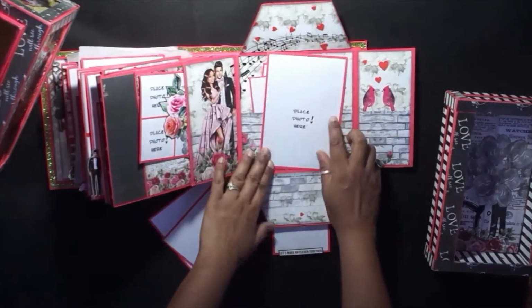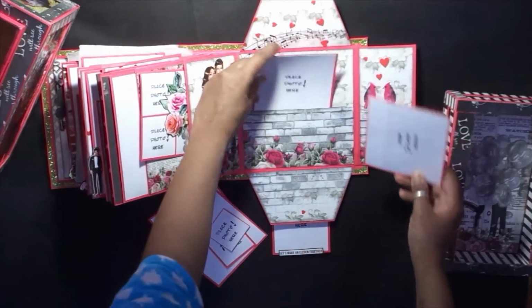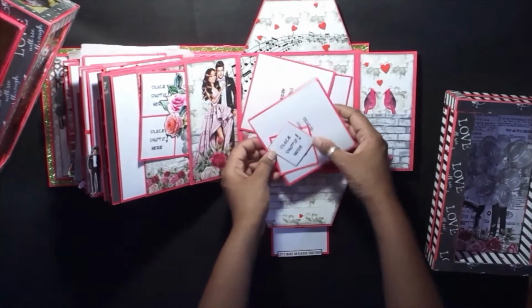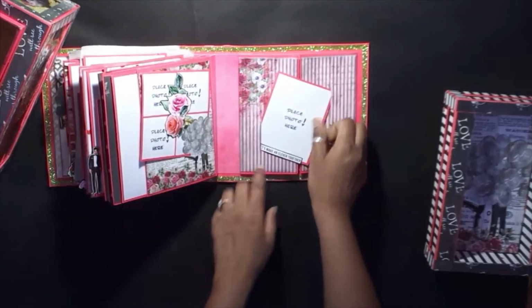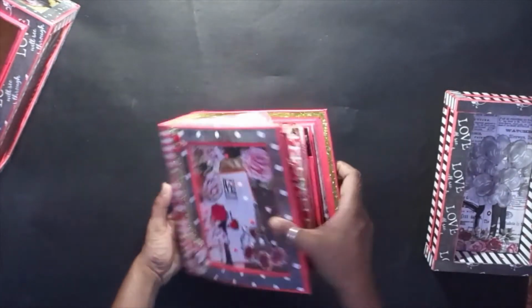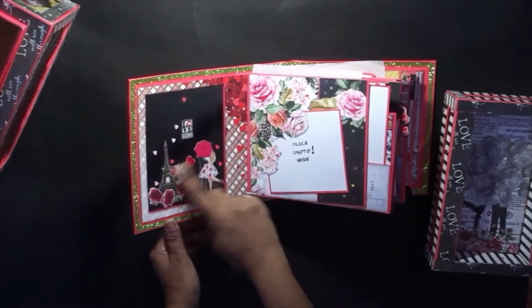This opens up. This is what she calls a deconstructed envelope. And here I have created a little insertion point. You can place your 6x4s as well, and anything under a 6x4 photo mat will do here. So the purpose of this deconstructed envelope is to place your extra photos. You can just throw them here and then close it. You can hold many photos over here. Just keep in mind that the album doesn't get too fluffy.